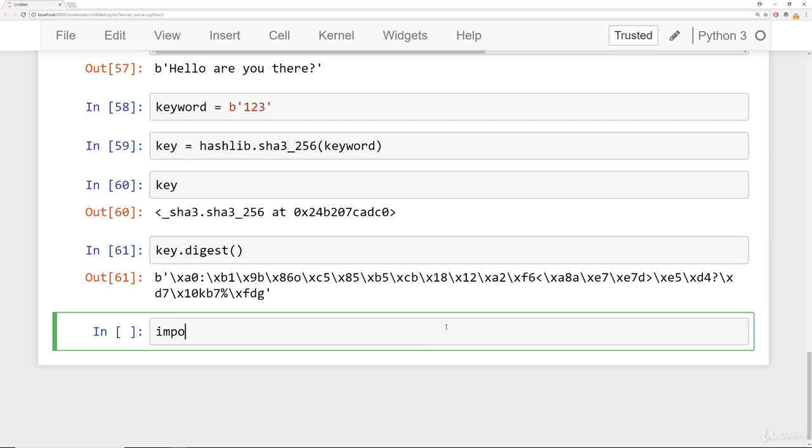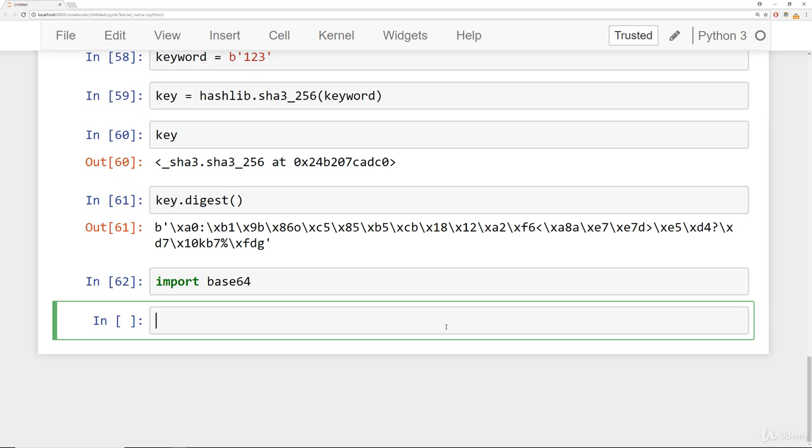So to do that, we will import base64 and say key bytes is equal to key.digest, essentially what we had up here.